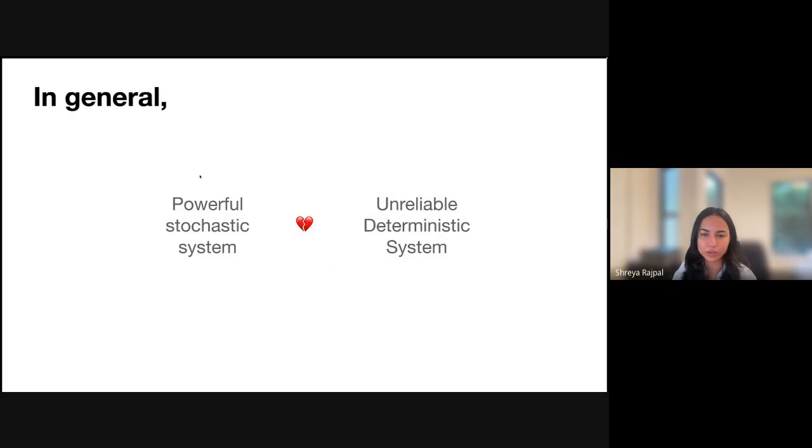What can we do in general to avoid this? So in general, the idea is that LLMs are a powerful stochastic system that are able to handle a wide variety of tasks. But the moment you try using that powerful stochastic system in something like a more brittle deterministic system, which is typically, if you have to connect it to your databases or to other tasks downstream of a large language model, that interface between the stochastic system and the deterministic system often tends to be very brittle because of the unreliability of LLMs at production scales. So this is where Guardrails comes in.